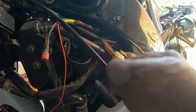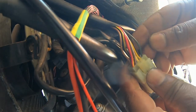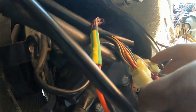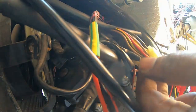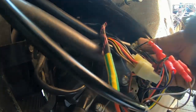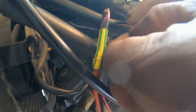The reason mine looks like this is because I didn't cut my wires. Normally you should cut the dark green, dark brown or chocolate, and brown-white wires, and connect the connectors. But I don't like cutting, so I bought two plugs — male and female — and made a little adapter. So I don't need to cut it. All I do is tuck this back inside and tidy up the wires.